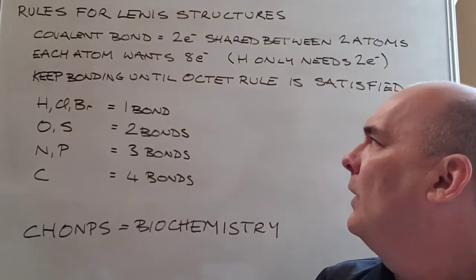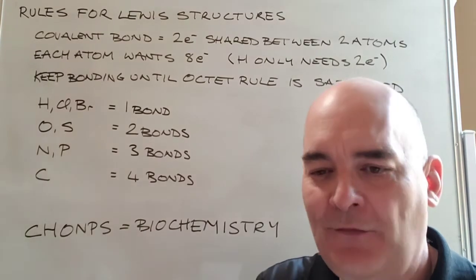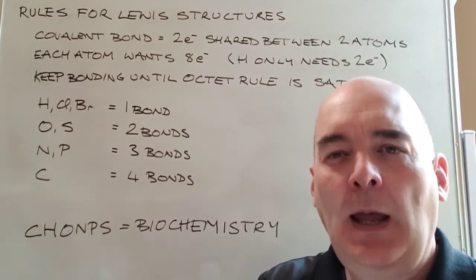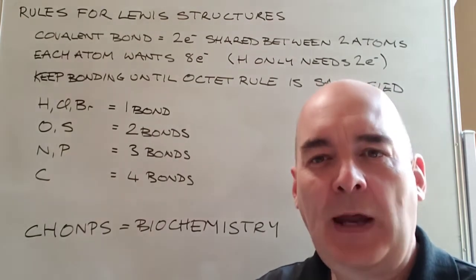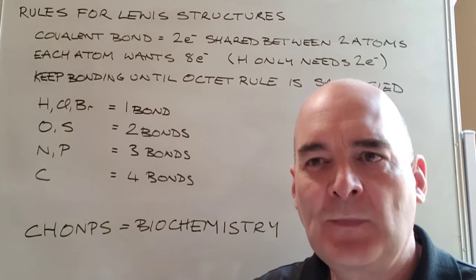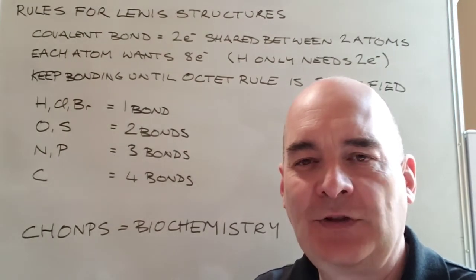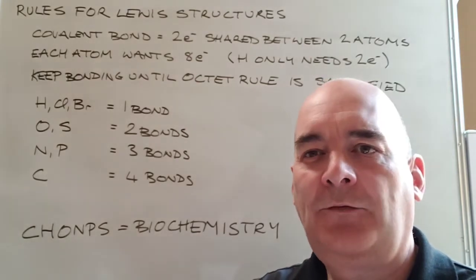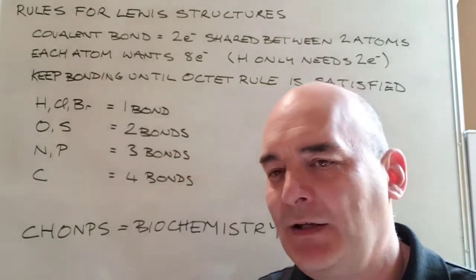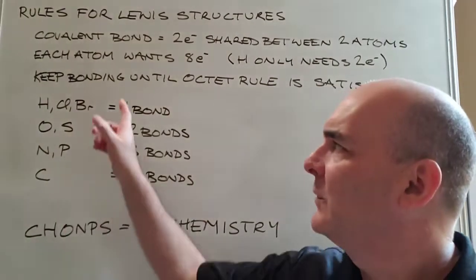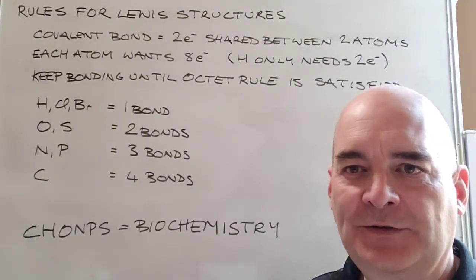Each and every atom wants to have 8 valence electrons. 8 is a magic number in chemistry. We have 8 groups on the periodic table, and the atoms in group 8, helium, neon, argon, krypton, xenon, they're inert. They don't react. So there's a magical, just special situation when you have 8 valence electrons. Then your atom becomes unreactive. It ceases to want to react. So each and every atom is going to want to have 8 shared electrons.